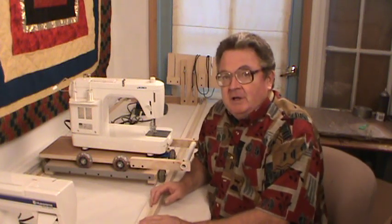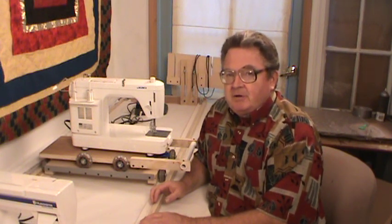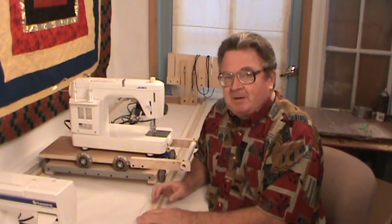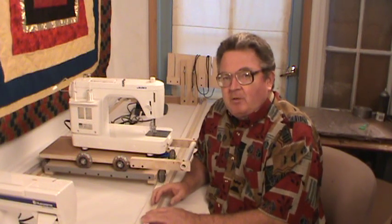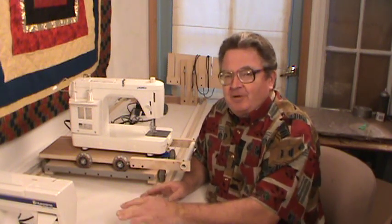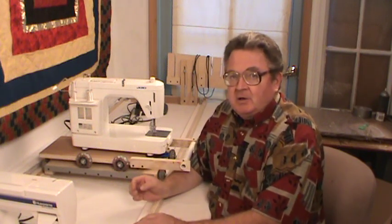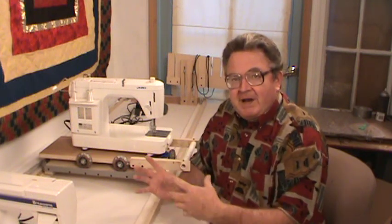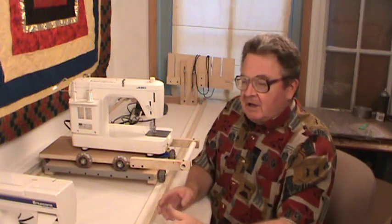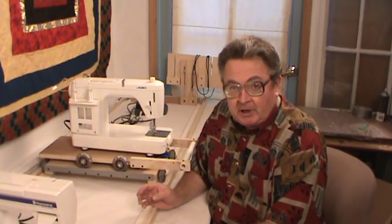When I first started working with frames for machine quilting, I saw this big, beautiful aluminum frame, just beautiful, smooth moving carriages and everything. It was set up at one of the local fabric stores, and I thought, wow, this is awesome. And it was. But I tried it for a minute, and this machine hadn't been working just right, and underneath the test piece of the quilt was just a mass of jumbled up threads and knots. What a mess. And to fix it, you'd have to get up. It was very cumbersome to actually fix it, let alone to know what you're working on in the first place.